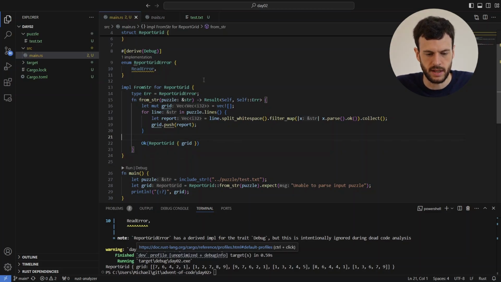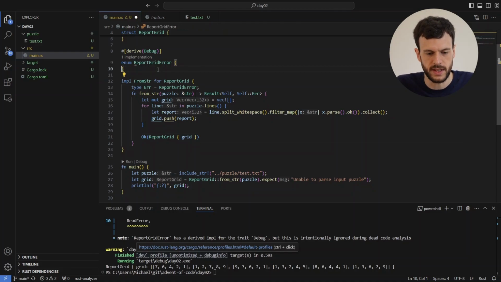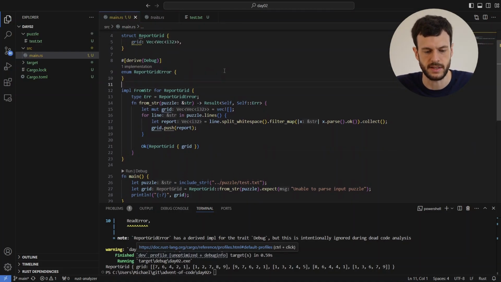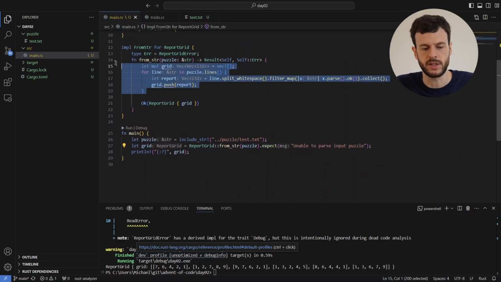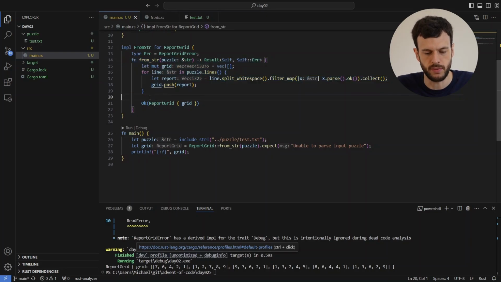But in this case, I'm just going to remove this error case so that it's an empty enum and it won't complain that the case isn't hit. Which is another reason that we can use expect. We actually will never return an error result from this function. So in fact, we can just unwrap, but I'm going to keep it as it is for now. Okay, so that's the parsing step complete.